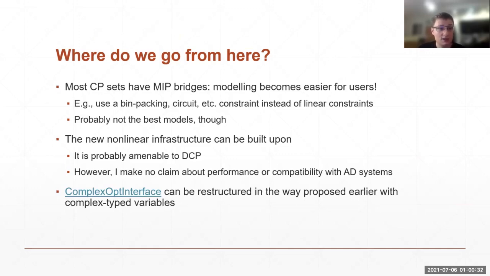This new nonlinear infrastructure can also be built upon to, for example, implement the disciplined convex programming paradigm, which is a way to convert generic convex expressions into conic constraints. However, with this current infrastructure, I make absolutely no claim about the performance or the compatibility with automatic differentiation, because I have no real need for these two points.